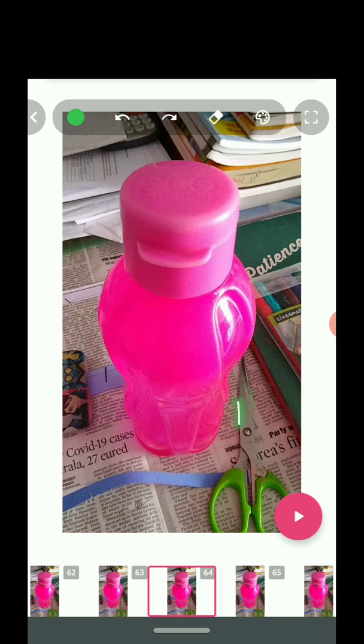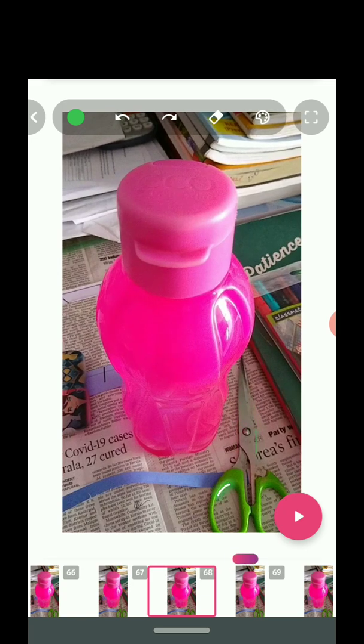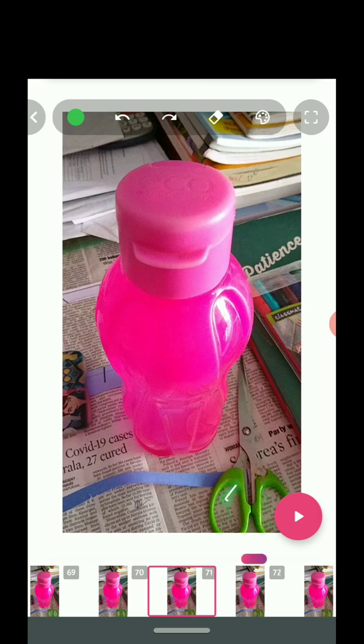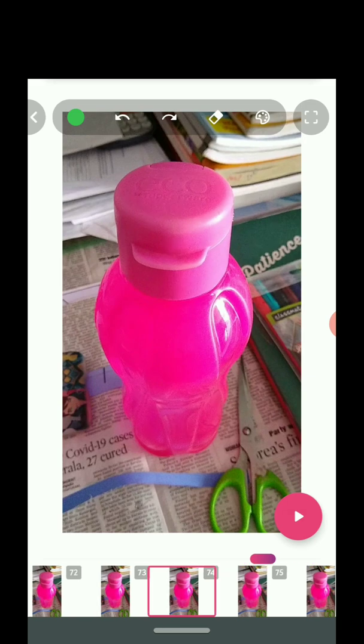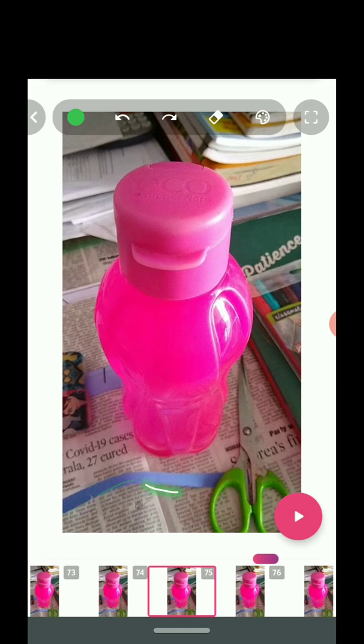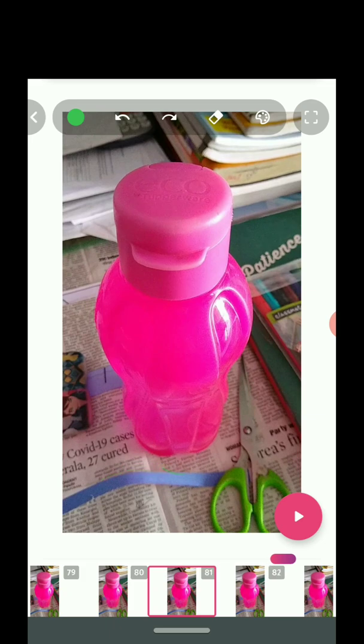This is how I drew the lines on the previous video which I showed you at the beginning of the video. And if you have a stylus, it will be easy to draw straight lines, because with our finger we can't. As you have seen in my previous Iron Man video, the video is 9 seconds. That means I have edited 270 photos and it finally came out like that.